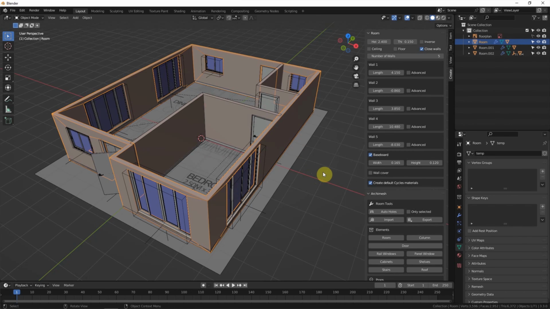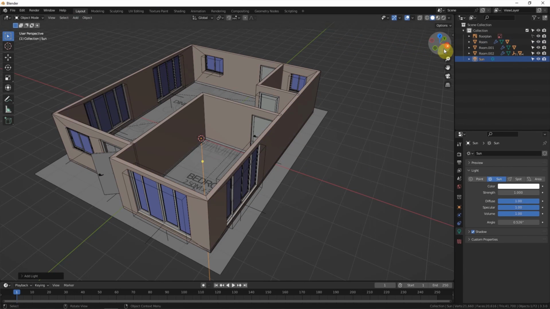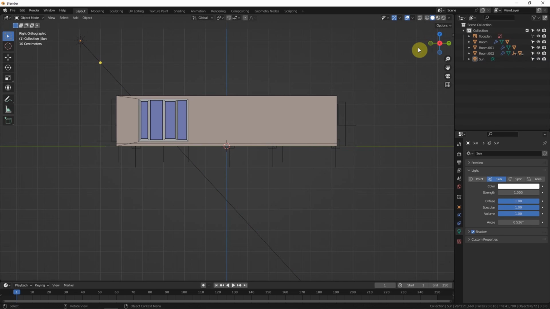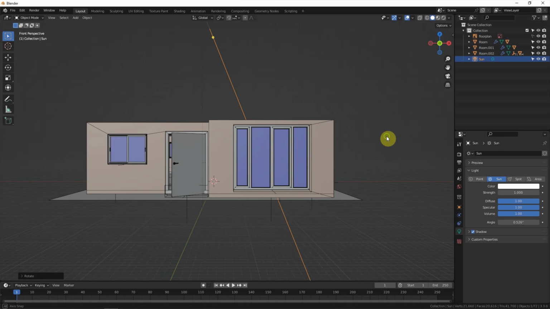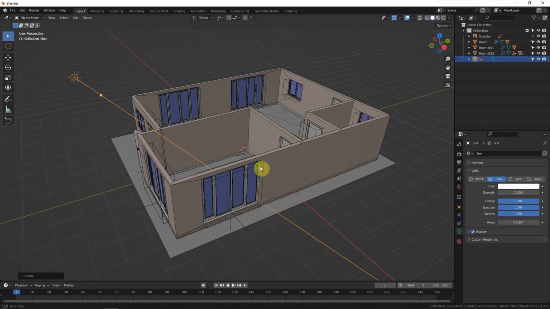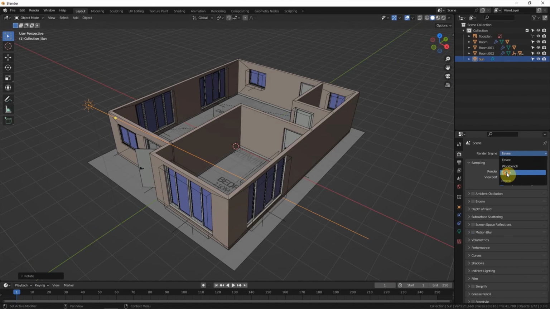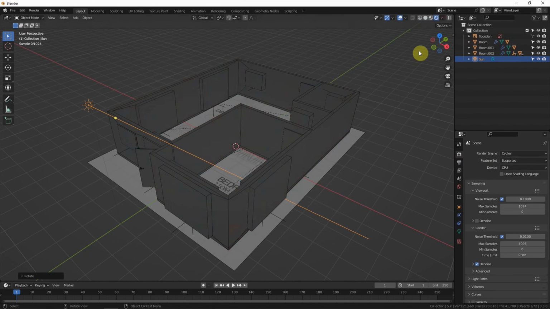And then we can set a render preview. We can close this panel and add sunlight. Go to side view, G to move it, R to rotate it, go to front view, and R to rotate, and switch to Cycles, and check render preview.